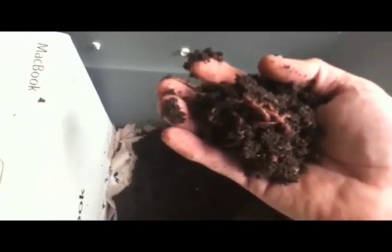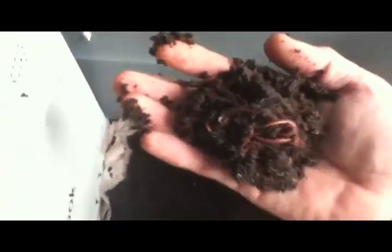Those are my little red wigglers and my India blues. Do it to it. Go. Alright. Here we go. Dumping the whole bag in. Welcome to your new home. There they are, you guys. The eaters of trash. And they turn it into something beautiful.